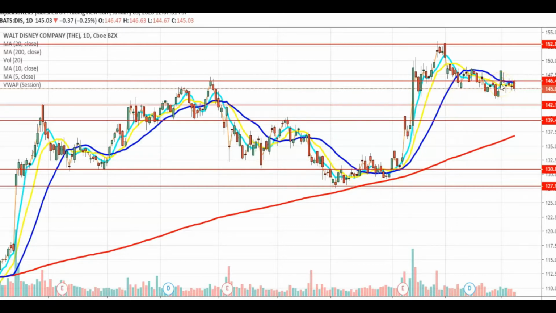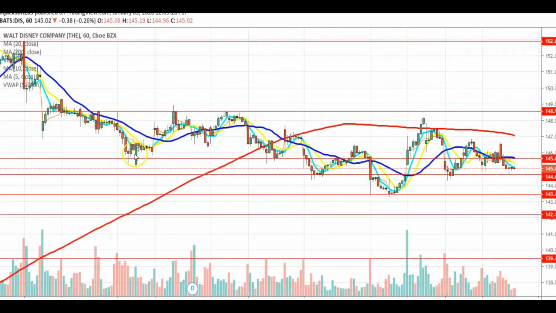Then I had the hourly. This is the support on the daily, support on the hourly, right? But the price was higher at the time, so of course we have these higher levels. You see it coming into this line and bouncing here. It came here, bounced, came again, bounced, came into this line, bounced, came back again, bounced. Then it got weaker, but they're still supported. It bounced here, then it got weaker again, and it bounced here.